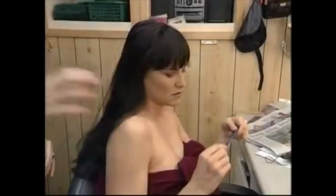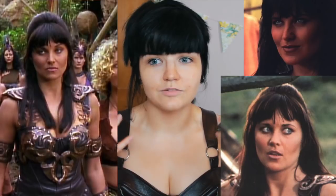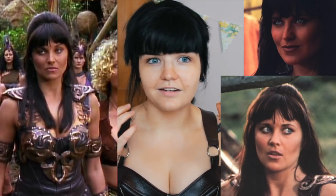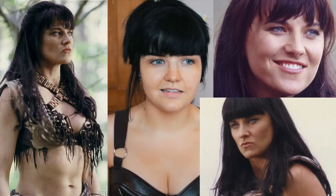Xena's makeup changed a lot throughout the show. Her tan changed throughout the show as well. Yes, you too can have the Xena tan if you just buy Viziora by Christian Dior. In some of the earlier seasons, she was very dark and almost had quite dark like eyeliner and very light lips. Then as the tan calmed down a bit, the lipstick became much more brown, there was less eye makeup, and I don't do anything like exactly 100% copied from a particular Xena picture when I do this makeup. I just use the Xena color palette. Like, as long as it's kind of browns and pinky browny nudes, and you just do it in the same kind of style as Xena, then you can't really go wrong.